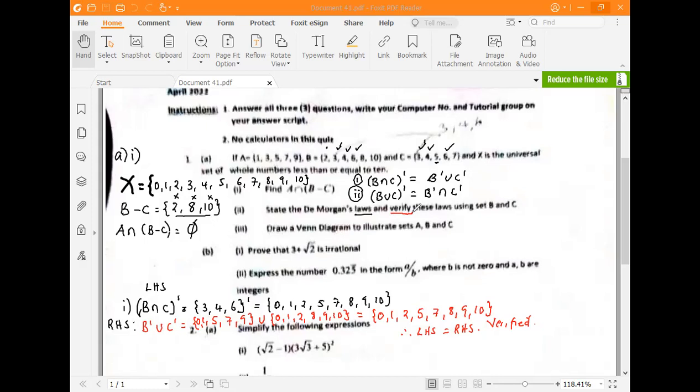Okay. So I will leave this one for you to practice. You group B union C, get the complement on the left hand side. Is it the same thing as the other side? So on Saturday there was a quiz, and the issue of verification came, but now it was about using Venn diagram. So you think of it, what if they ask me to show this using Venn diagram? Do I know how to do Venn diagram?